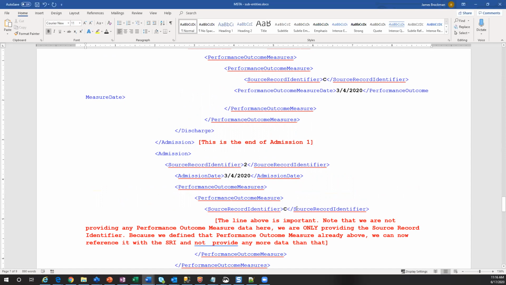And as long as that source record identifier identified a performance outcome measure within the same treatment episode, then that would work, and it would just pull all that information into that admission. So that is what I wanted to cover in terms of a bit of a technical deep dive on XML.